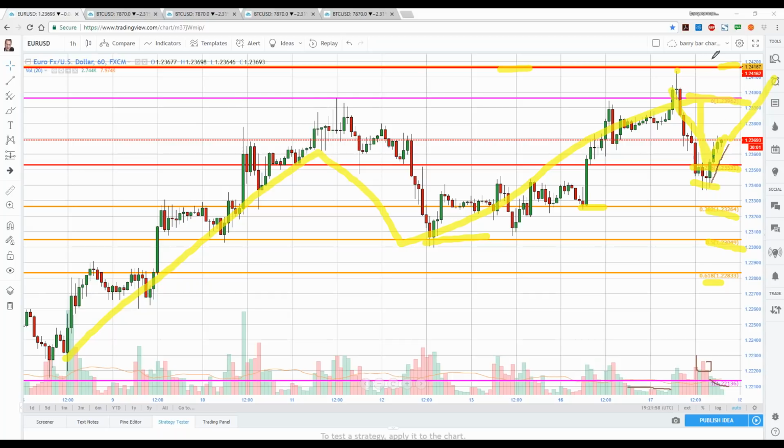Now, the fact is, we don't know whether the euro is going to have the psychological ability to break the 124.20 level. Okay. So we might think that it's not going to be able to break back above this, but we need to wait. But if I was in the market already and I had entered the market somewhere down here, I would feel comfortable to stay in the markets, but I'd be watching pretty closely.